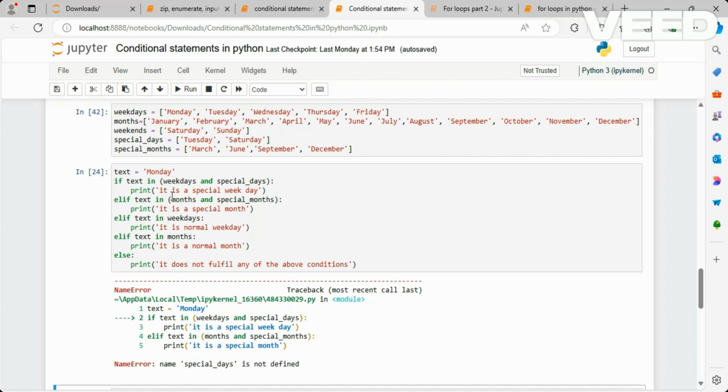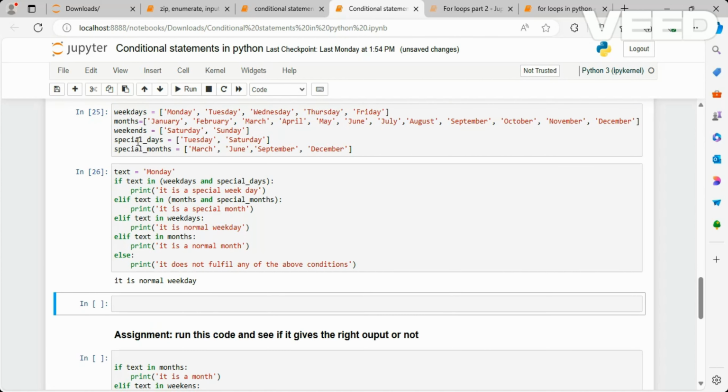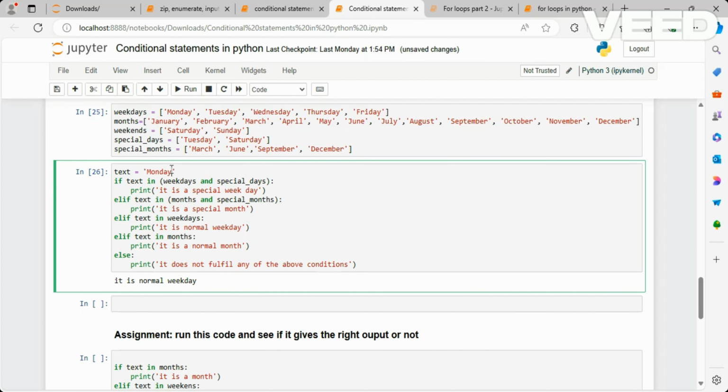So let's look at it. So let's run it. We have not run it, yes. Good. So it is a normal weekday. So let's look for it.